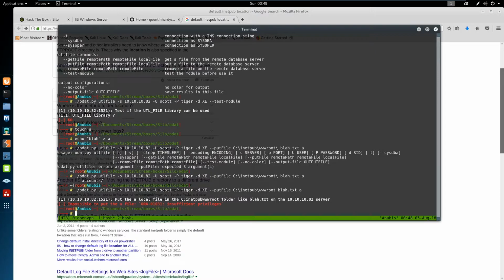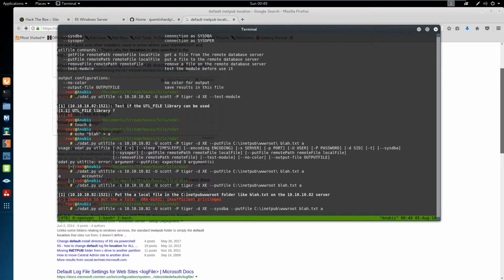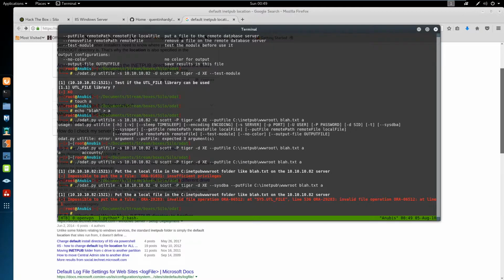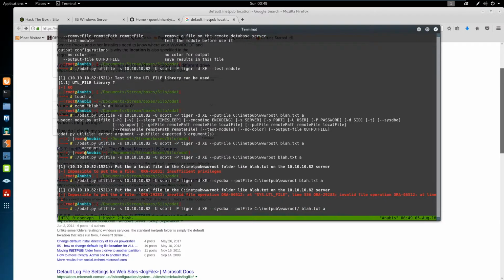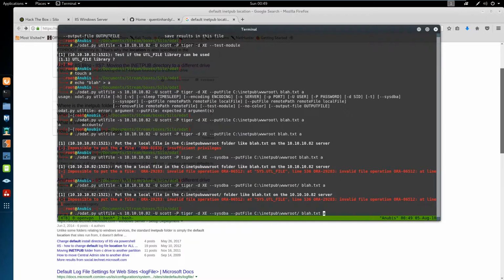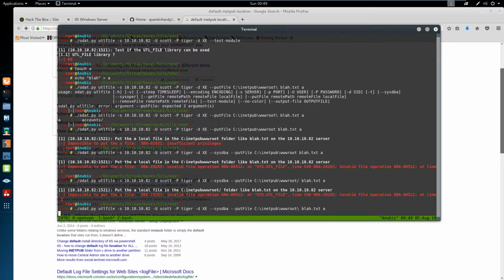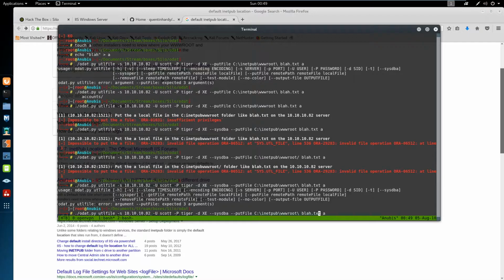Insufficient privileges. sysdba. Invalid file operation. Whoops. Okay, so it doesn't like that. Let's just try temp.